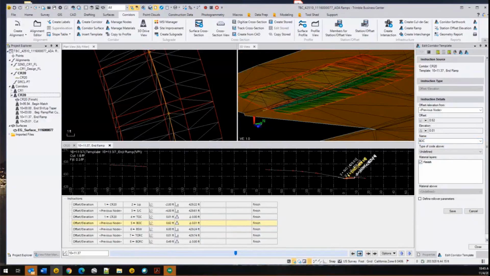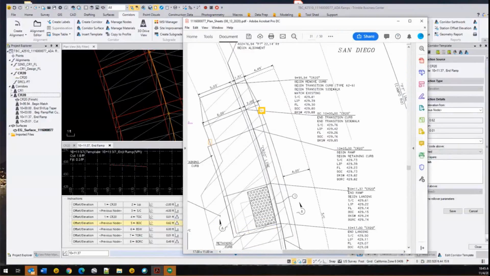So now our next, oh, sorry, I was looking off the screen. So I believe we were done with 1137. Now we need to do the end landing station at 10 plus 17. That's our next one in line.